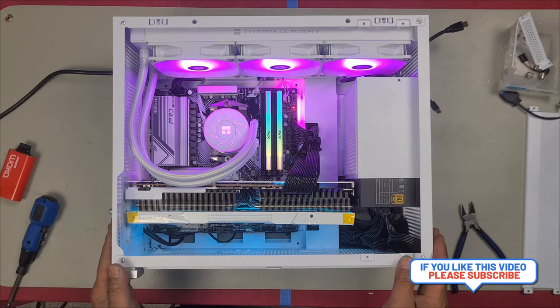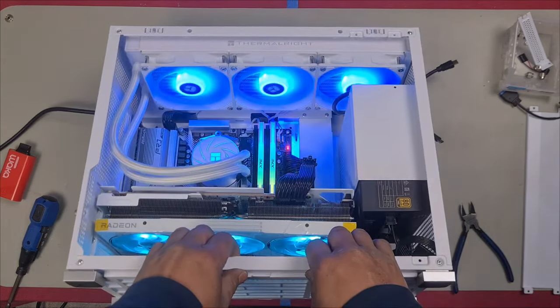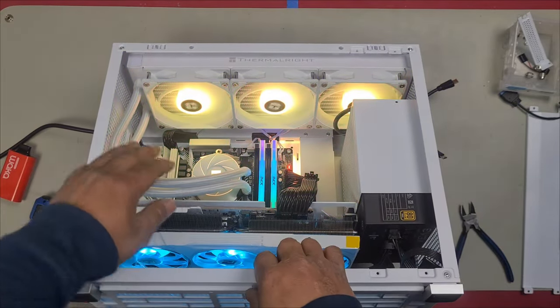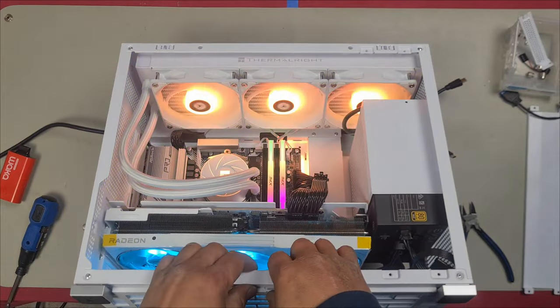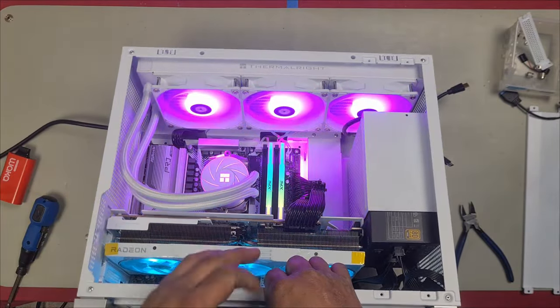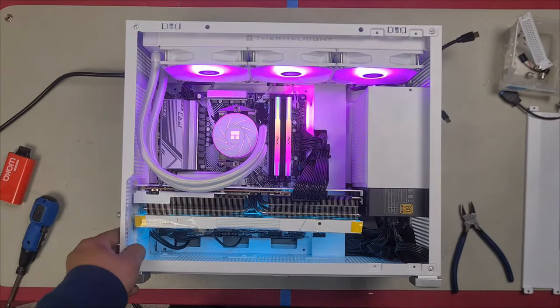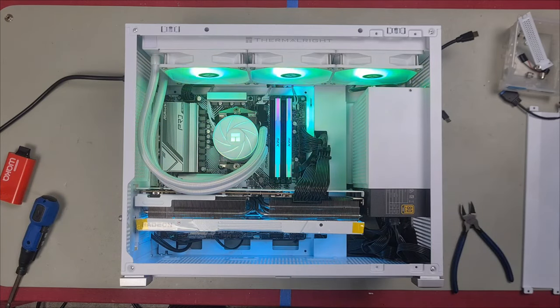I think that looks really nice, and honestly I love the way that it complements the case. Sometimes it's hard to find a AIO that is the same color white as the case, but the fact that this AIO is the exact same color as this case is just a bonus. You gotta love that. That's how you install the Thermalright Aqua Elite 360 White AIO liquid cooler.